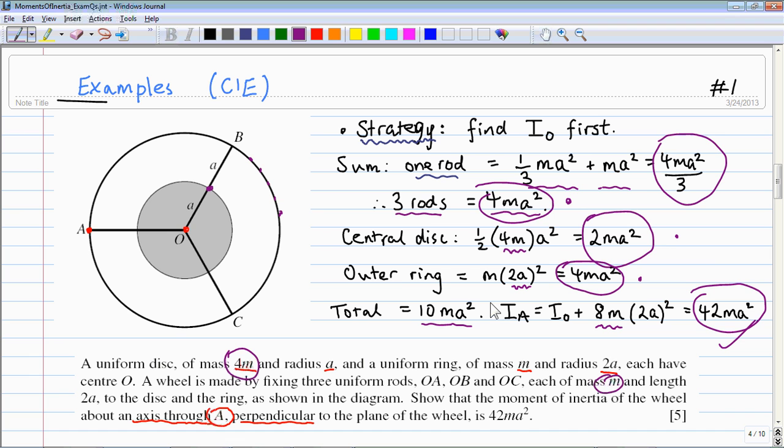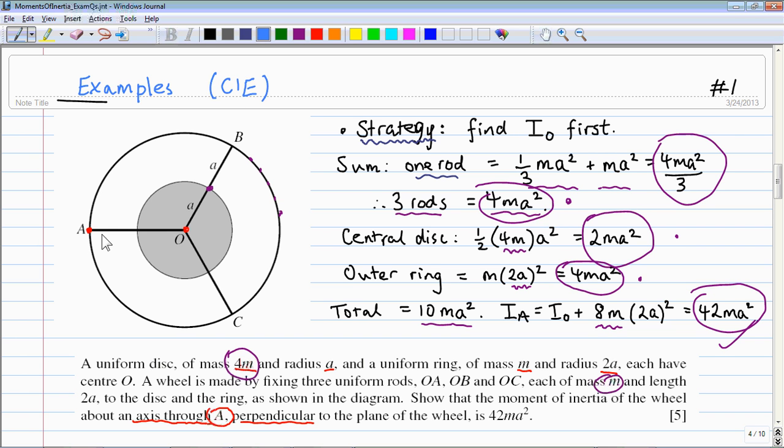So let me repeat, it's not very difficult as long as you've got used to using the parallel axis theorem once or twice, but you must be very, very careful. Now, some students may have chosen to do this in a different way, for example, taking the moments of inertia of each part of the system about A directly. Let me show specifically why that would be a bad idea, although it would work.